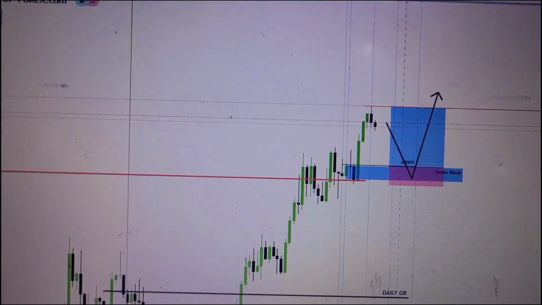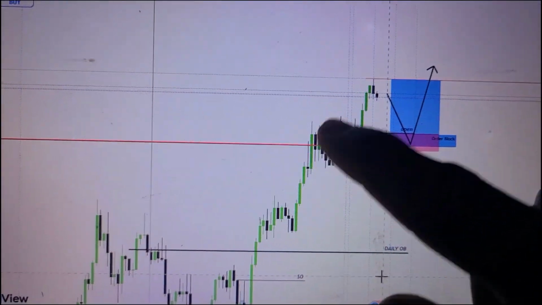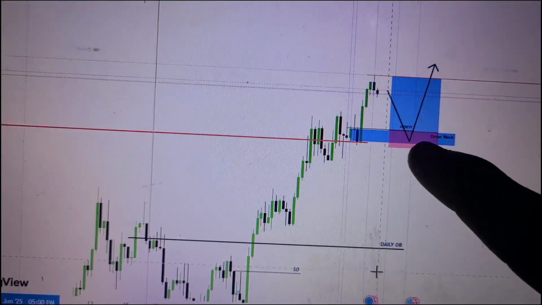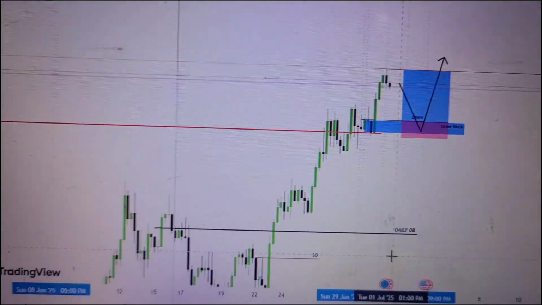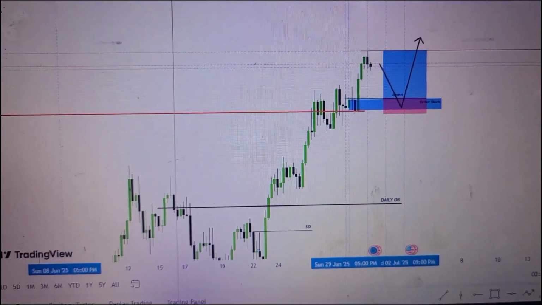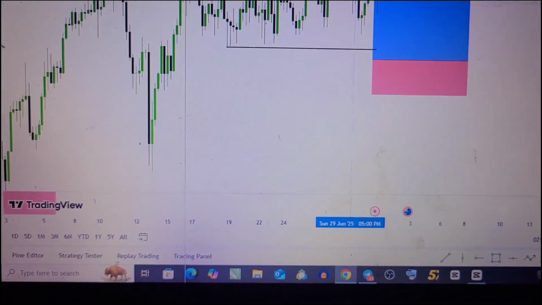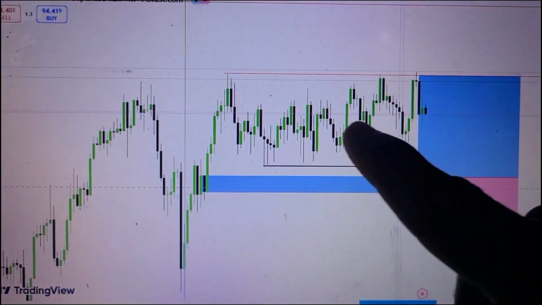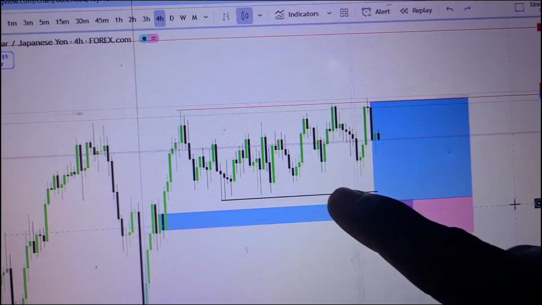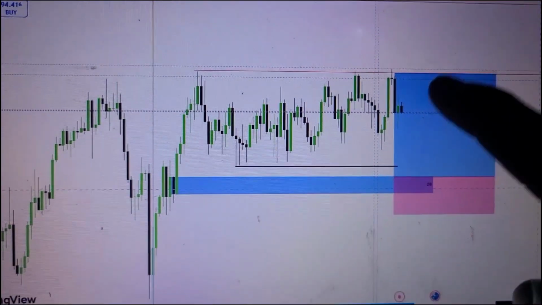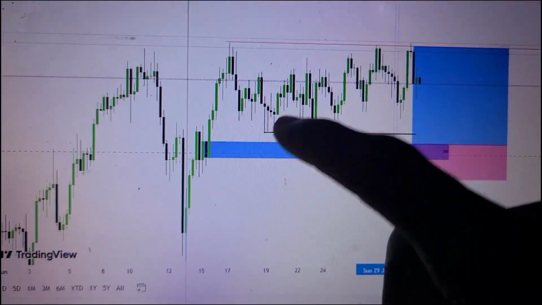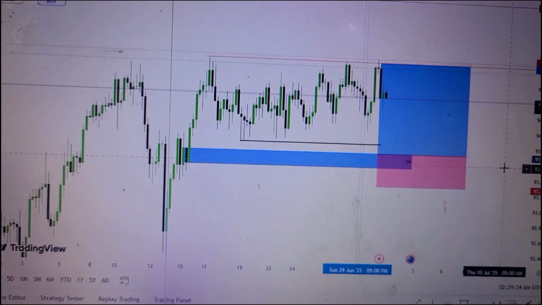At the same time, I also have a trade setup on Euro USD. When I see price drop to this bullish order block right here, then I can take a trade to the upside for Euro USD. I don't have anything on GBP USD, but I also have something on AED JPY. I want to see price take out this sell side liquidity, hit this bullish order block right here, then I can take the trade to the upside. But this trade is actually a low probability trade. I also posted it in my Telegram channel.